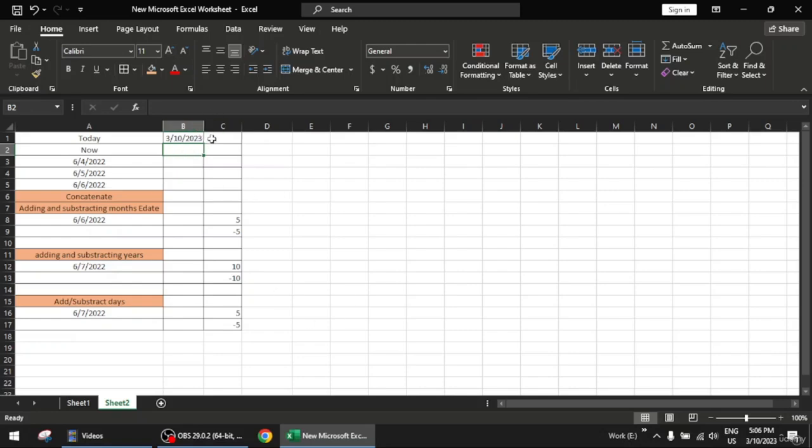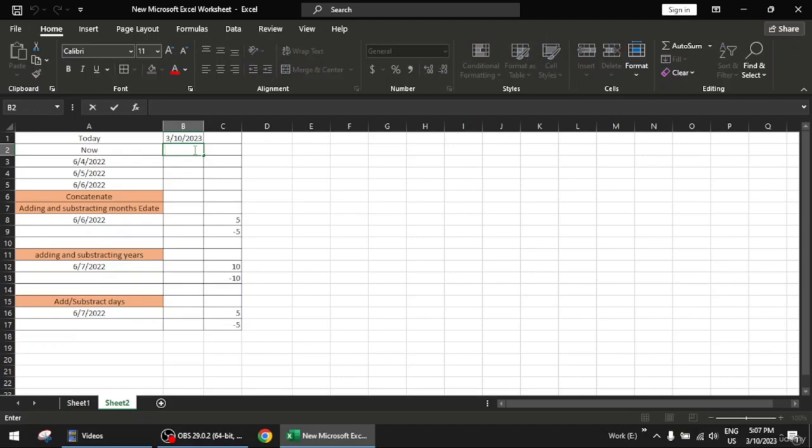Now you have to keep another thing in mind, that it's also going to update the date whenever you open up Microsoft Excel. So let's say I've opened it on 10th March. Now if you open it on 11th or 12th, it's going to update automatically according to your CMOS.